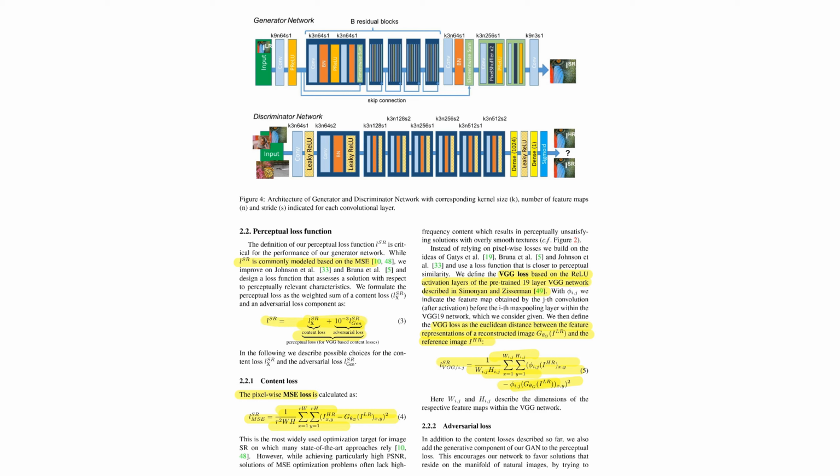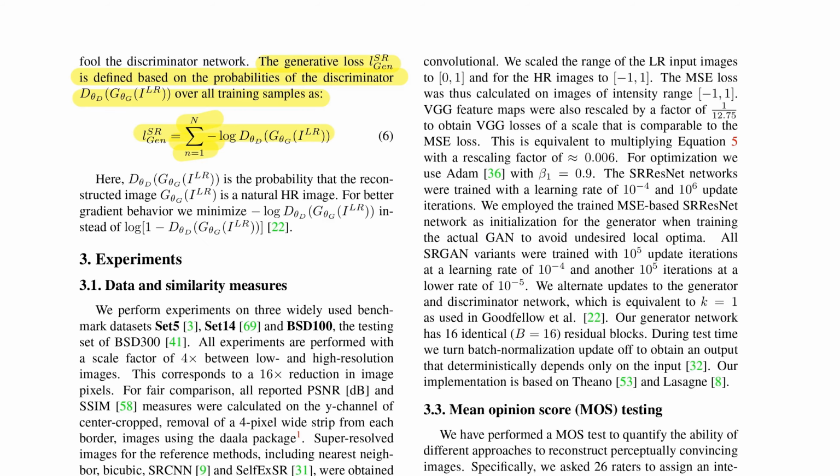Let's move to the adversarial loss. Beyond the content-focused approach, they have integrated a touch of adversarial gameplay. The generator, as it crafts a high-definition image, is constantly being challenged by a discriminator, a network trained to differentiate between real and super-resolved images. This pushes the generator to craft images so convincing that even the discriminator can't tell them apart from the real ones. Our adversarial loss is rooted in the probability that our reconstructed image is seen as a genuine high-resolution picture.